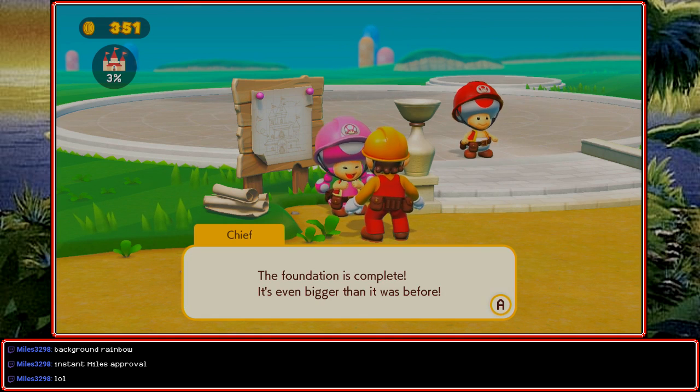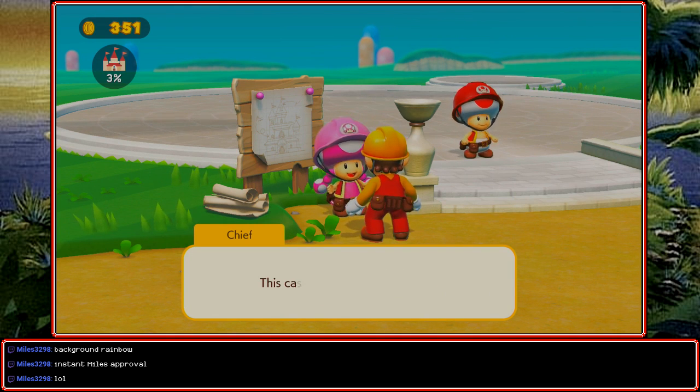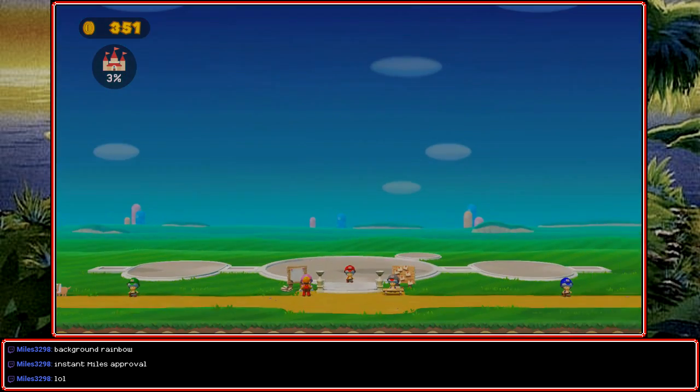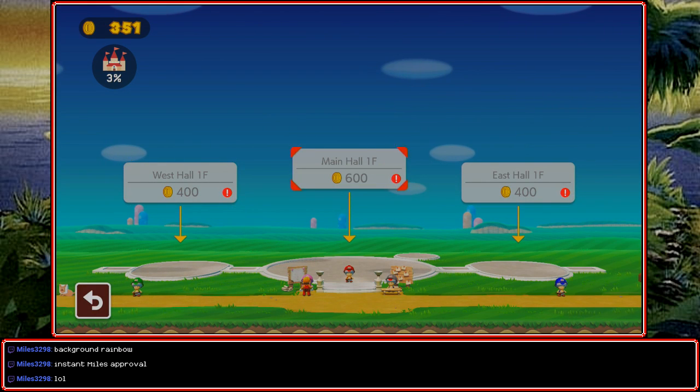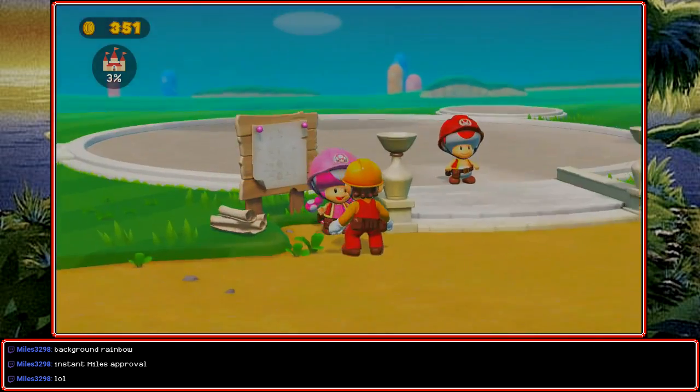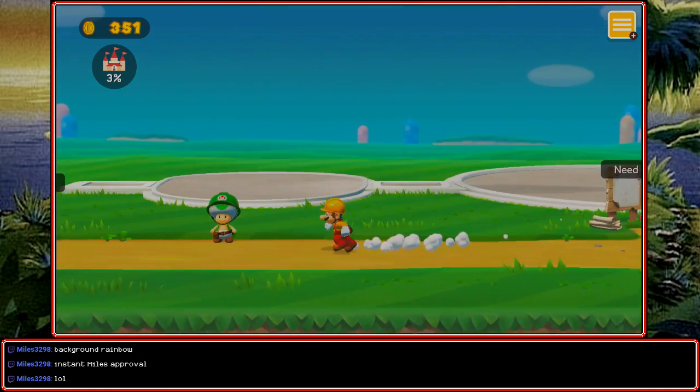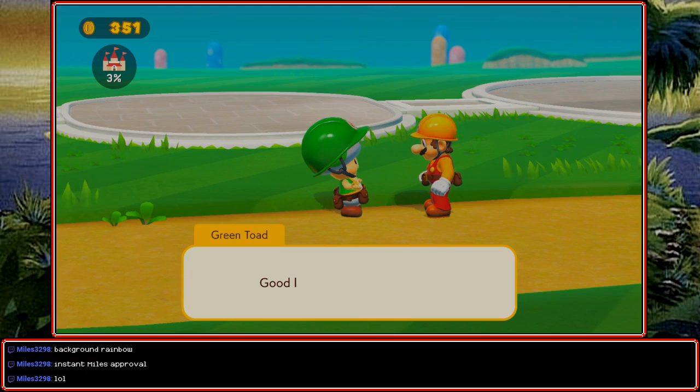Foundation is complete. It's even bigger than before. I opened up the menu on the chat. Dang it. This castle is going to be rock solid. Okay, let's get this castle rebuilt. Where do you want to start? Okay. So... I don't think I have enough for any of those, so I don't know if I need them.